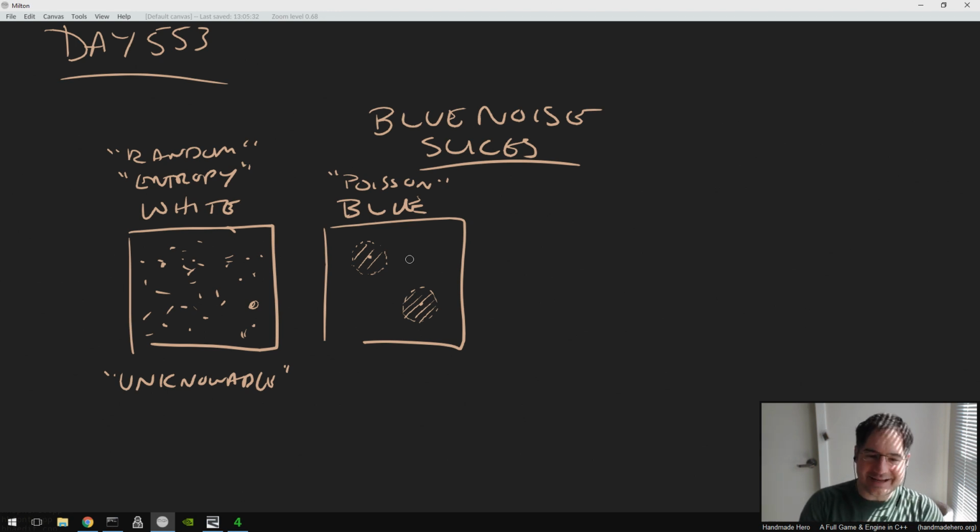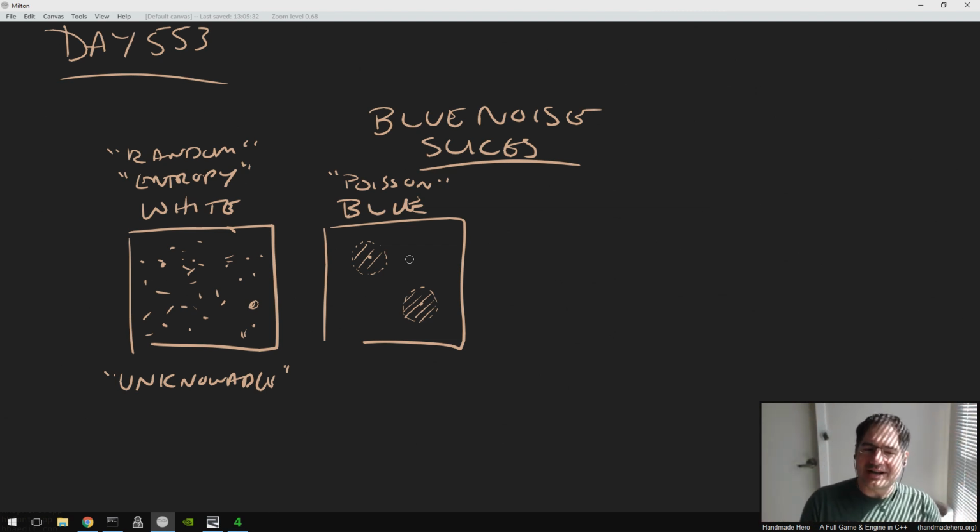That means that something like blue noise is a really good approximation for what you visually see when you look at a forest. A somewhat random distribution of trees with no two trees being too close together, right? Again, it's not a perfect simulation of it. We're not actually simulating all the things. And in nature, you probably can get certain situations where two trees go very close to each other because the light was just right and this tree kind of bent too far this way because of a storm, right?